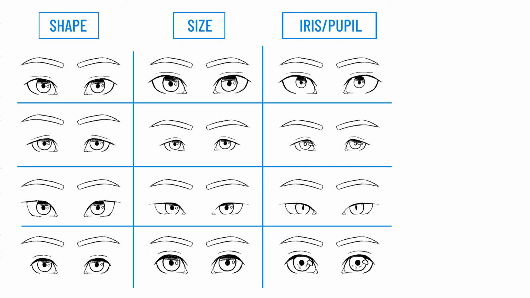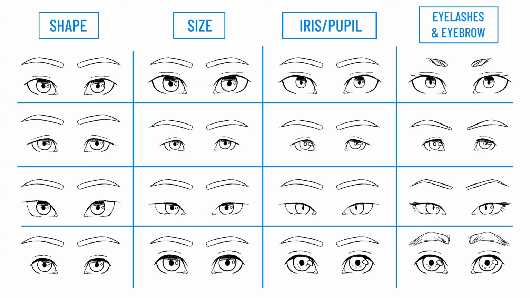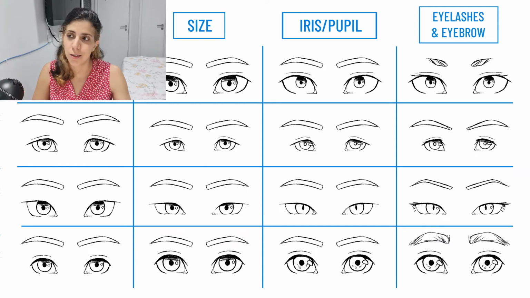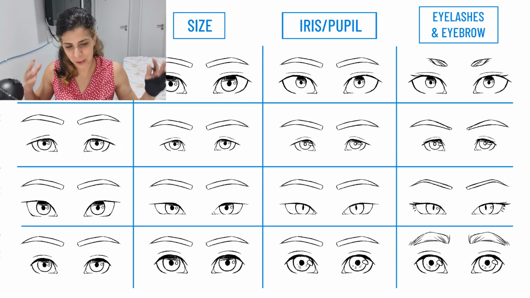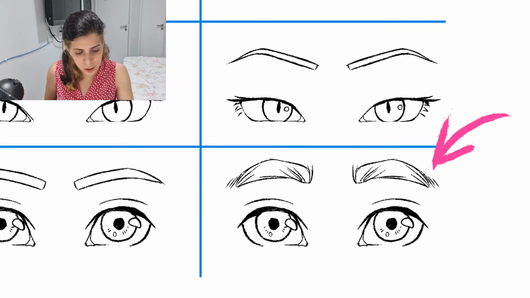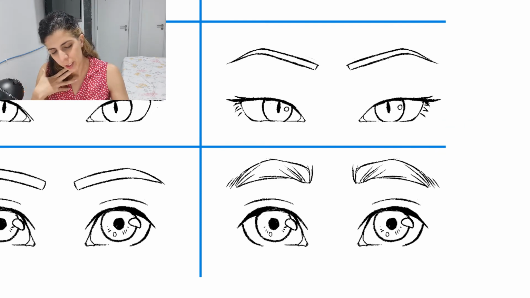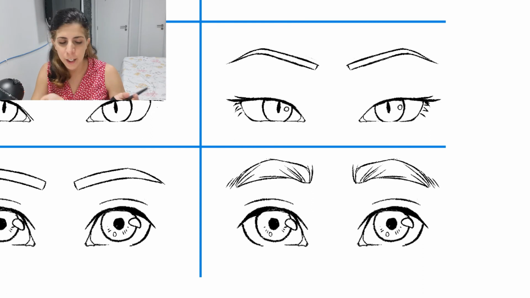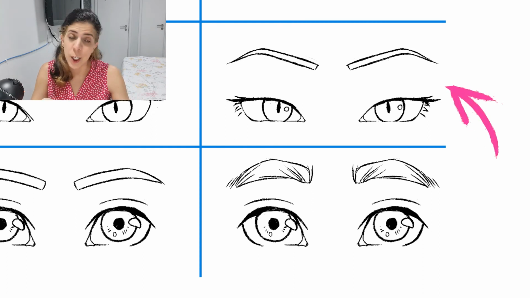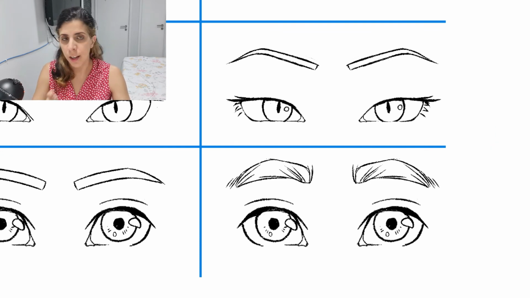And the last change that we can make is the eyebrow and the eyelashes. Well, the eyebrow isn't really part of the eye, but it goes hand in hand. So in this one, I made these full eyebrows that look a little bit like someone you can trust because they are rounded and they are big. And on the other hand, I made this one here the opposite. It's thin, it's angular, and it gives this dynamic, maybe a little bit dangerous energy.